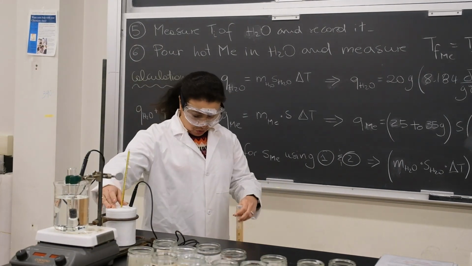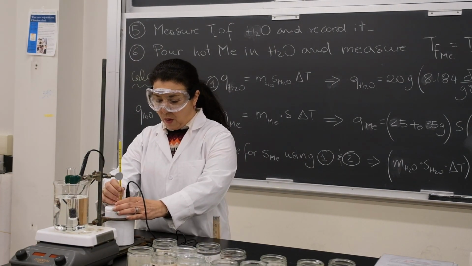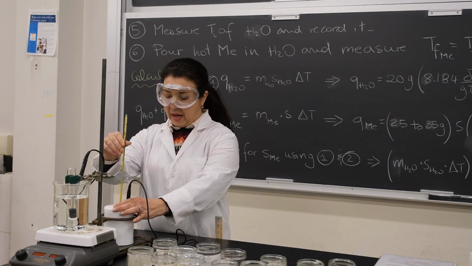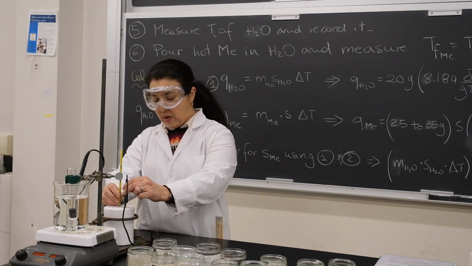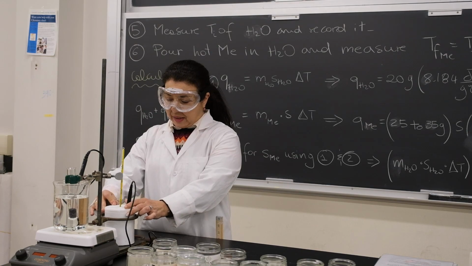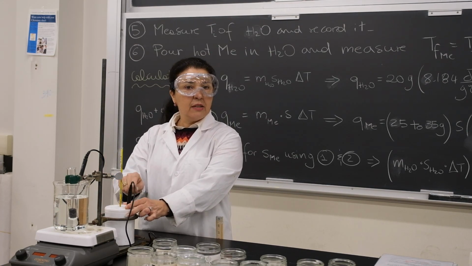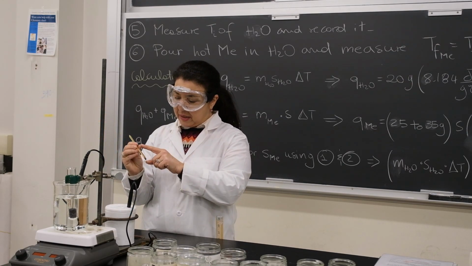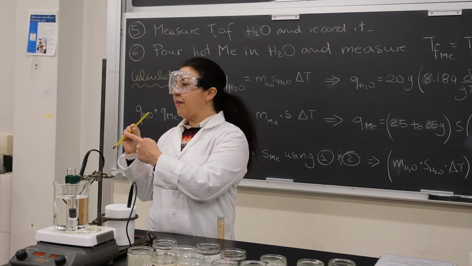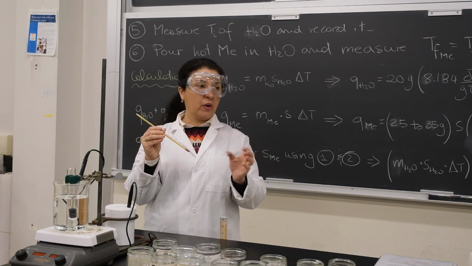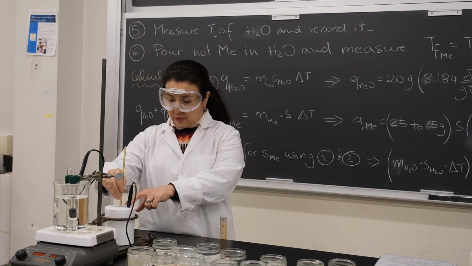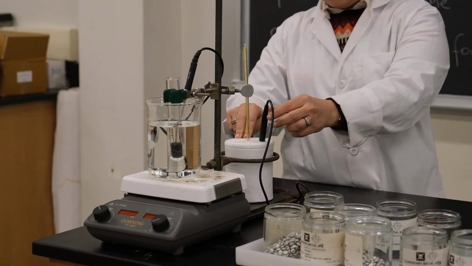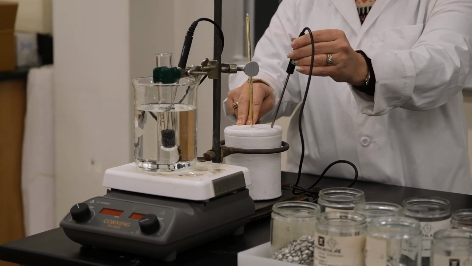You have 2 holes in your calorimeter. One in which you should have your stirring system, which is also a thermometer, and one in which you have your sensor. So you will read the temperature with both tools. Make sure that you choose a thermometer that has a continuous line. The ones that have an interrupted line are broken, they don't work, okay? And you cannot read the correct temperature. So read the temperature of the water with this thermometer and with the sensor.